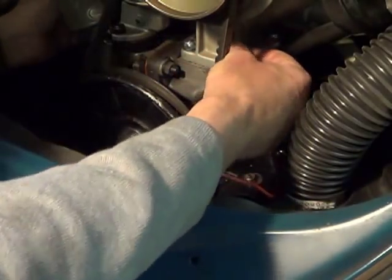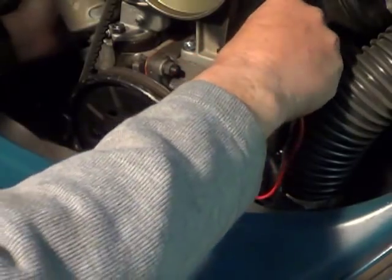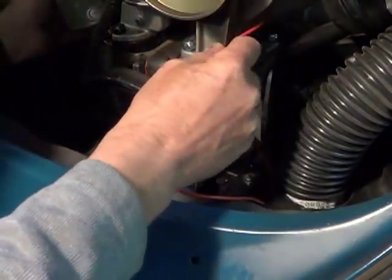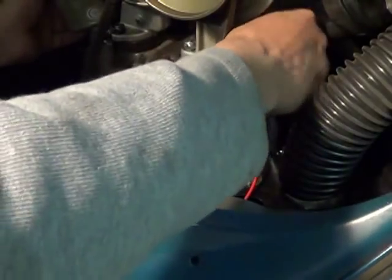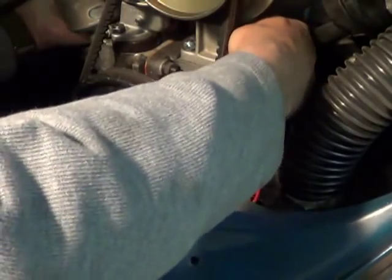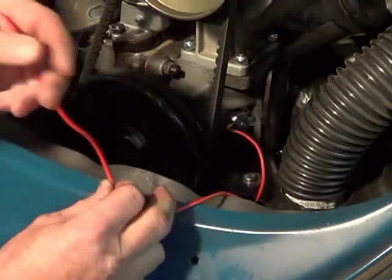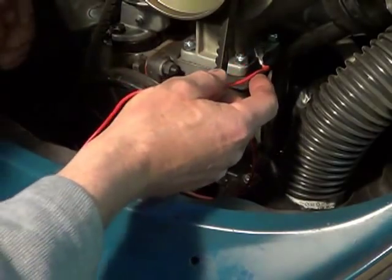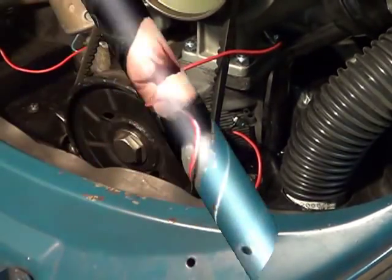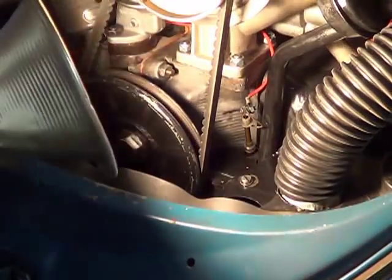There are things in here you have to be careful not to touch. I'm going to run my wire behind the generator stand. I usually ran dual carburetors and there was more room; this one's got the stock carburetor. Your spark plug wires and stuff — it's right behind your generator stand, under the manifold, behind the distributor. It's four hours later via time-lapse photography, and I got it installed.